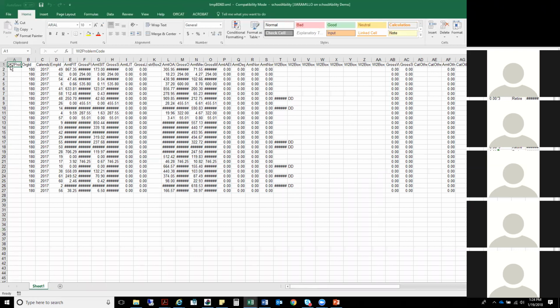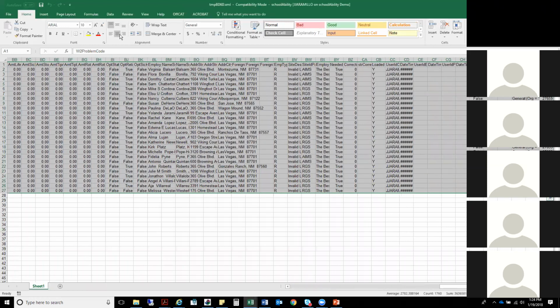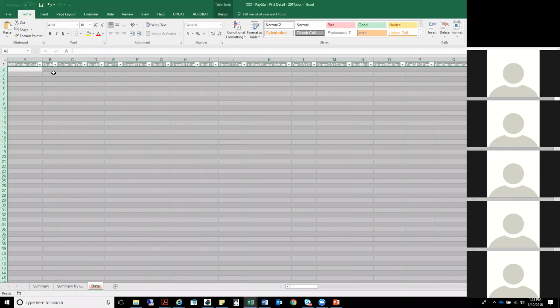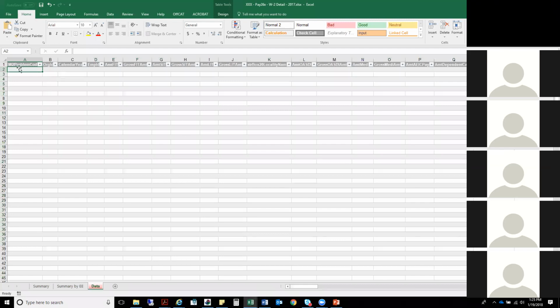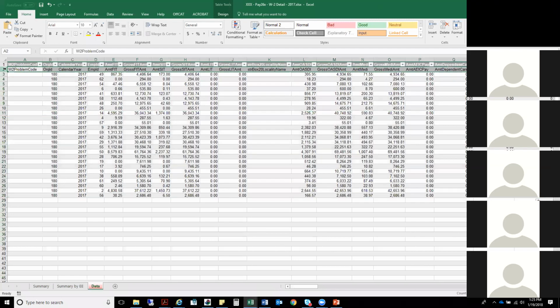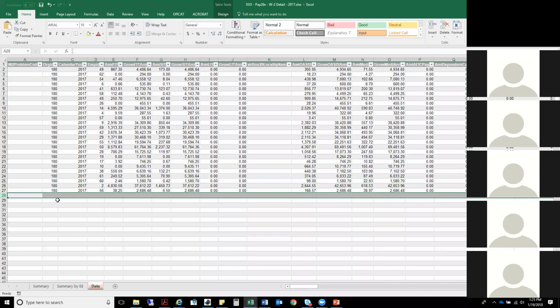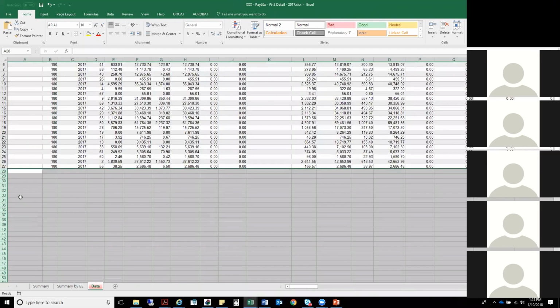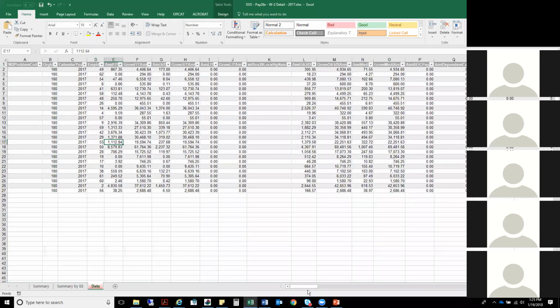And then here, I'm going to make sure I'm in A1, click Control A to select all, Control C to copy. And then I'm going to come to that tab, make sure I am in A2 and then click Control V. It is going to include the header, so I'm going to delete that by clicking on the row and Control minus. And then there's these extra fields, so I'm just going to highlight that row and click Control Shift down, so it selects all those rows, and Control minus. There's other ways that you can go about doing those same tasks. That's just the way that I like to do it.